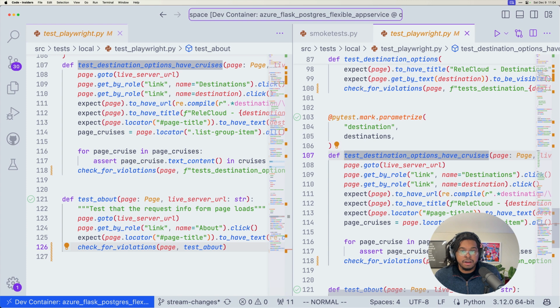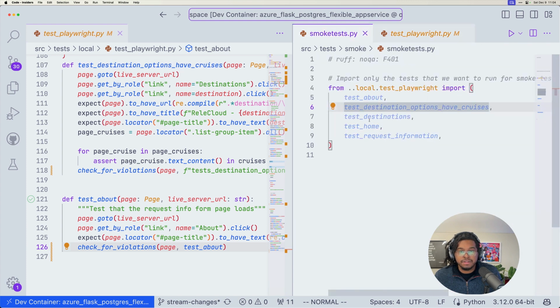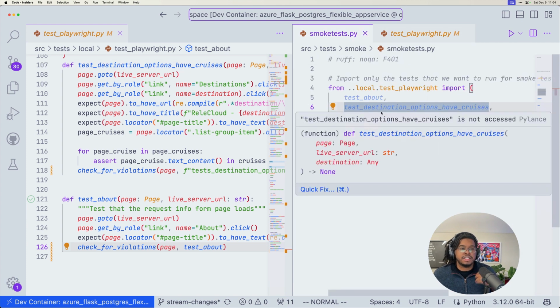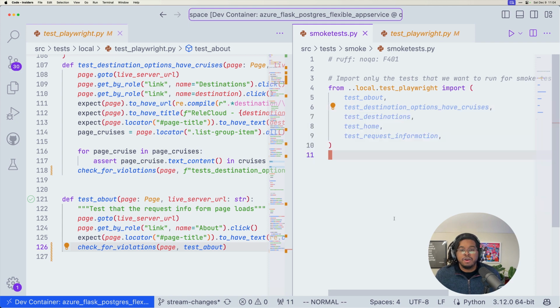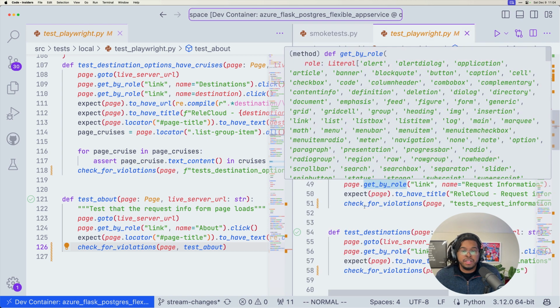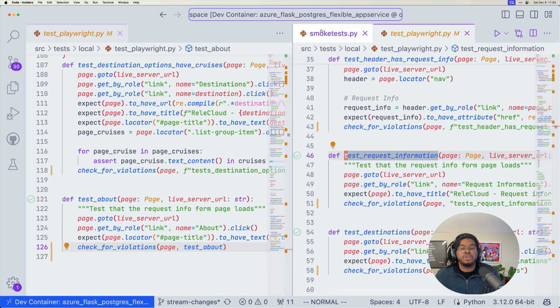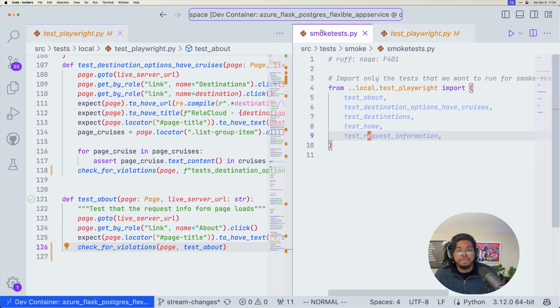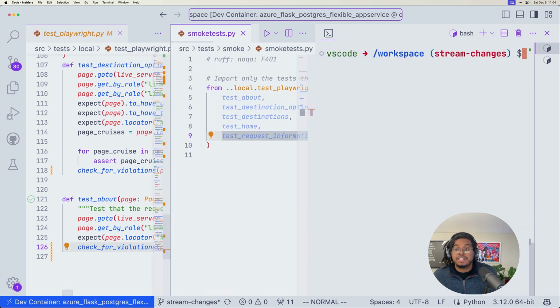We can see it's that one, test destination. So we're basically just testing some of the endpoints that we have. We're not necessarily going all out and testing everything, and we're definitely not adding any information. The test request information one here is just making sure that we can get to the page with the normal user flow. So with that being said, let's test this.